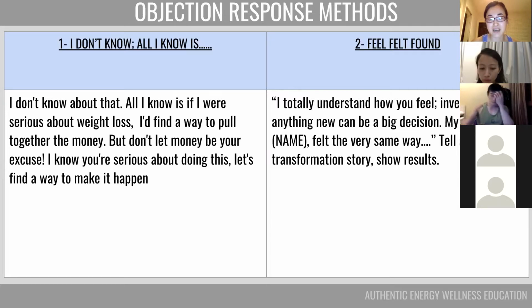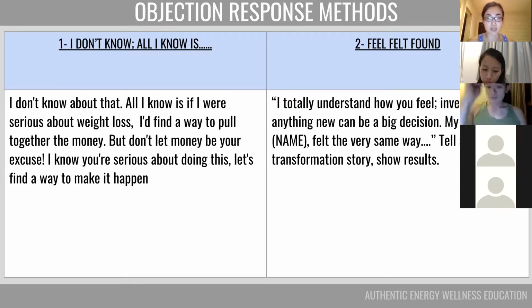Let's say it's the same case: I don't have the money. The truth is this person really doesn't have the money. So we feel their weakness, their sadness or whatever. Just say, I understand how you feel, I actually felt the same at the beginning as well. You can say your own case, but it's more convincing if you tell a third person story rather than telling your own story. Be like, okay, investing in something new can be a very big decision. I know it can be a big portion of your current whatever, but I know you want to do it.